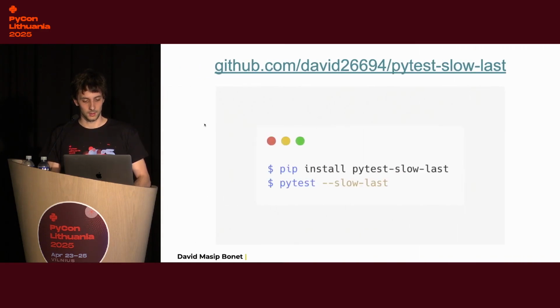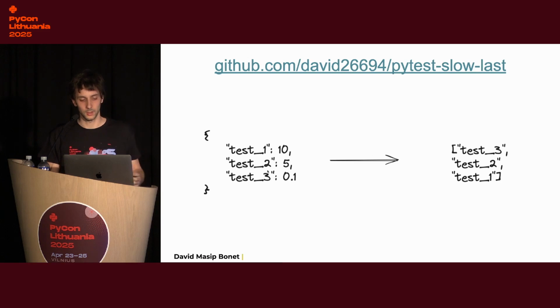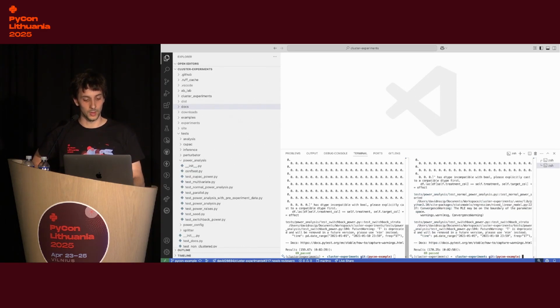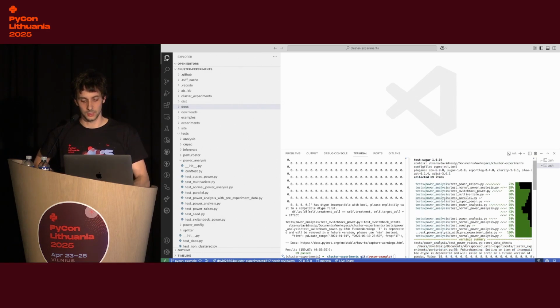And yeah, the logic of the dictionary that I showed before is we are storing whenever we run a PyTest command, a dictionary with keys for each test and values for the time it takes to run. And then when we run the next PyTest command, we're just ordering the test by the value of the dictionary. And that's it. Actually, the first one finished before because I had run it before, but I was waiting a long time to have like 50% of the test. So they took more or less the same time, but this one I had quicker feedback.